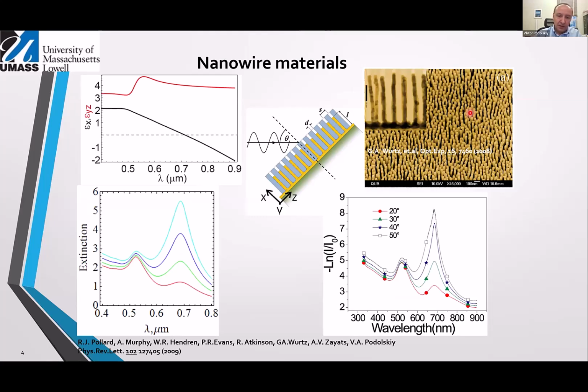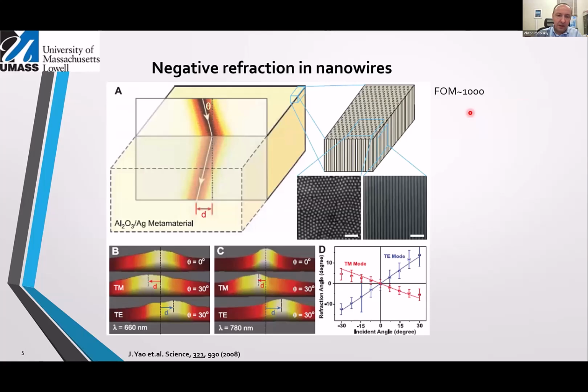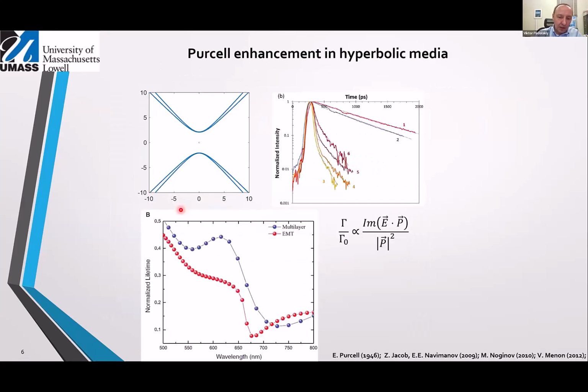So this correspondence between effective medium parameters and the material response goes further. People have analyzed the refraction in these materials and actually demonstrated negative refraction of light in these materials experimentally. People looked at the emission kinetics of molecules inside these materials and shown that whenever the optical topology changes from elliptical to hyperbolic regime, you have reduction of lifetime.